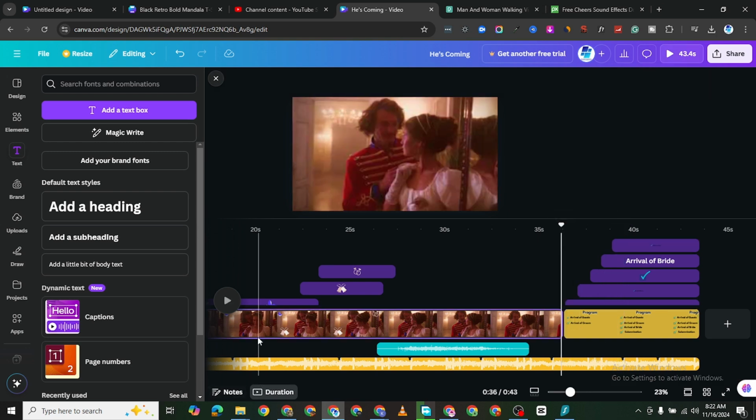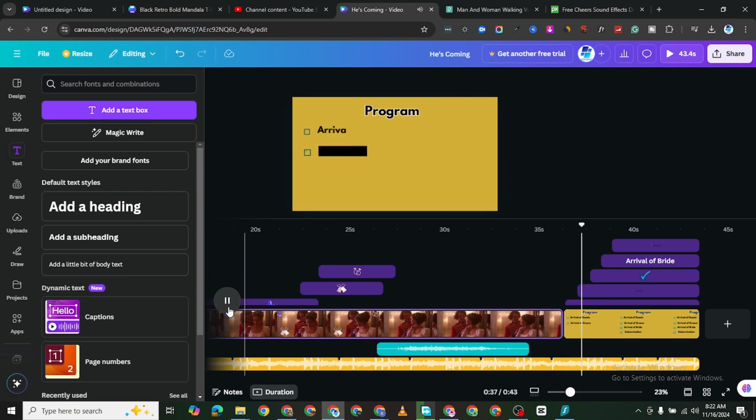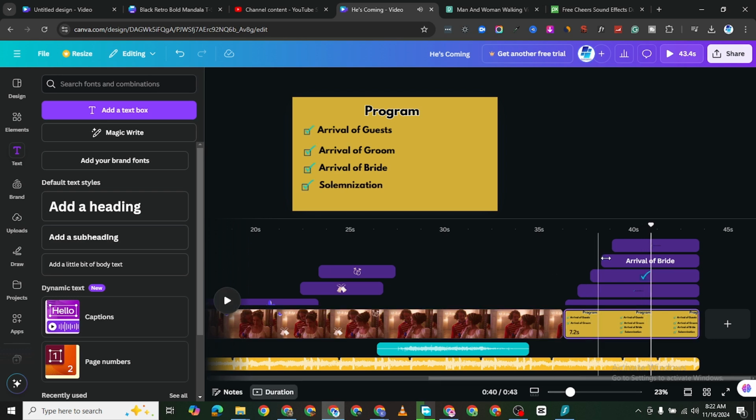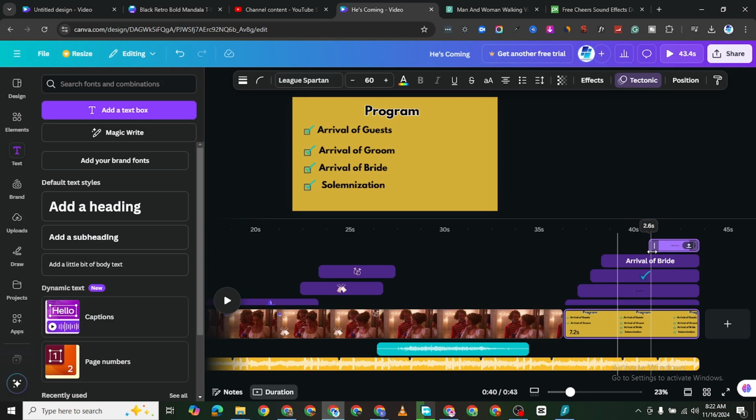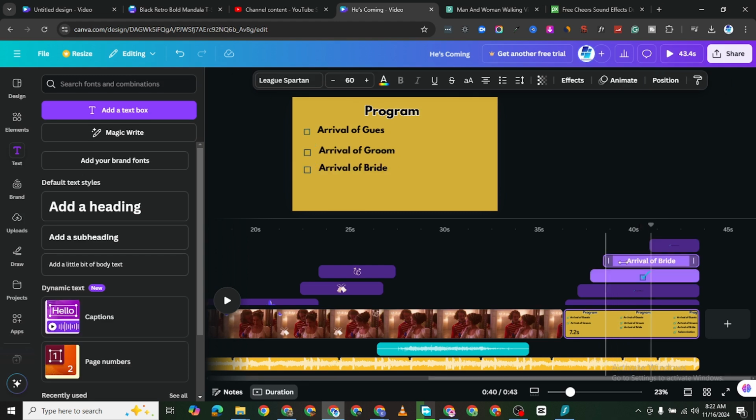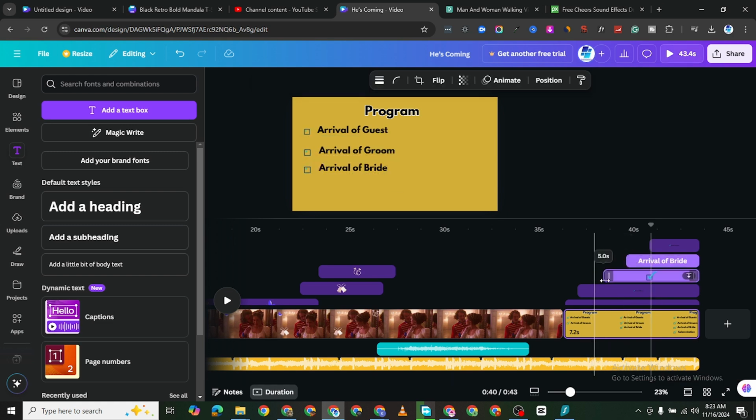So if I should play that now, yes, the issue is we could also give a lot more space because these items are being animated. And they take time to appear.